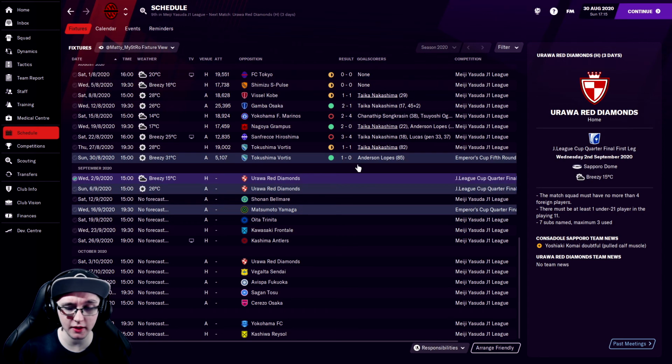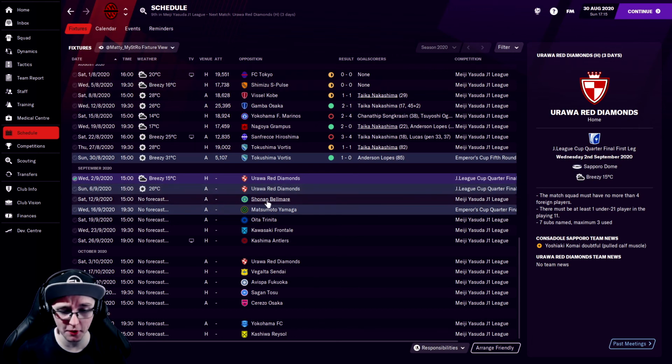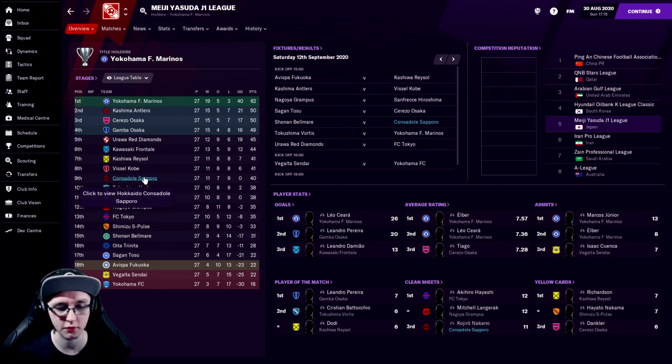So, in the next episode, we are, of course, doing the Owahara Red Diamonds home and away double header, because we want to see both fixtures of that one. So, of course, we won't have any catch-up games, and then we shall probably skip over the Shonan Bellmare game. Shonan Bellmare are 15th in the league, we've currently slipped down to 9th, of course, from that draw, but there's plenty of wiggle room.